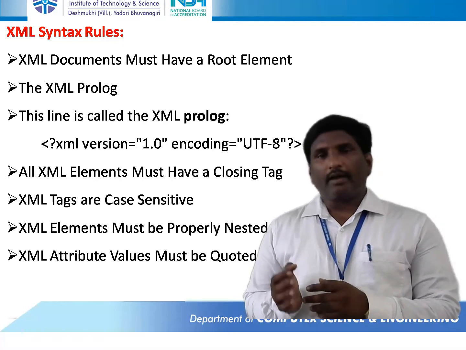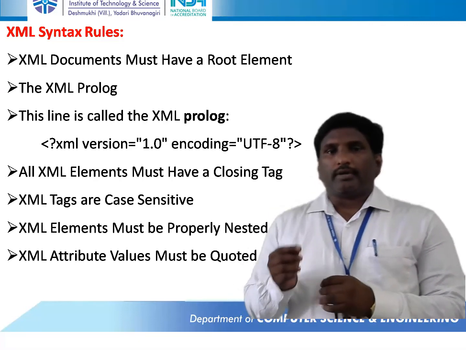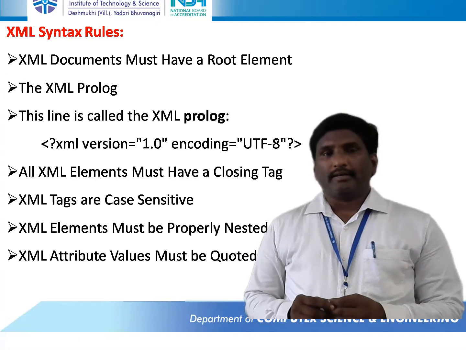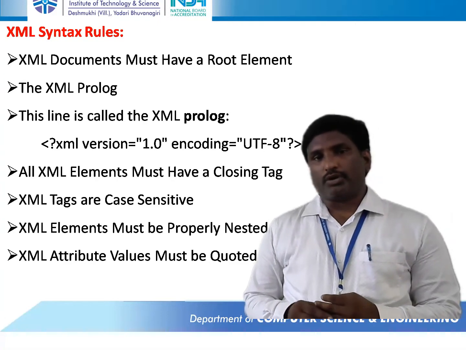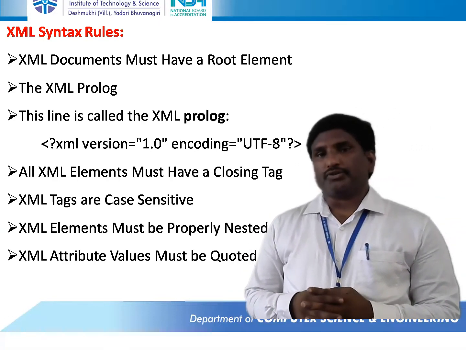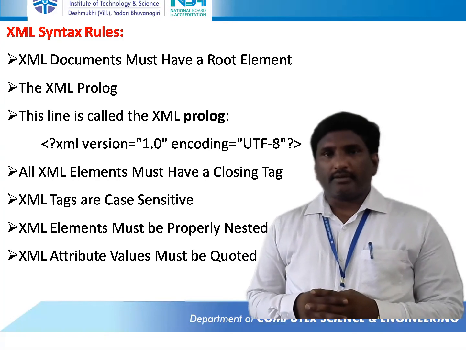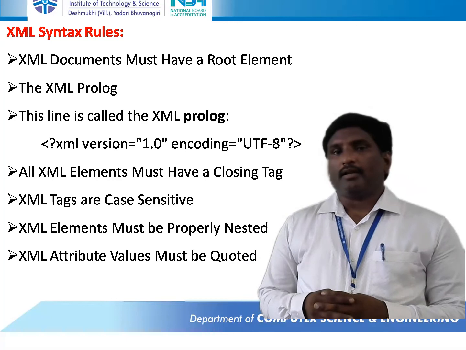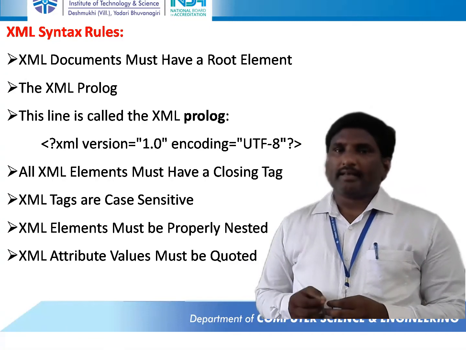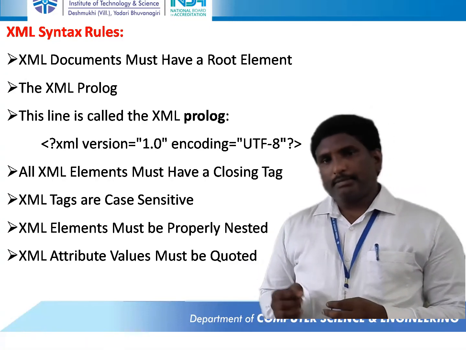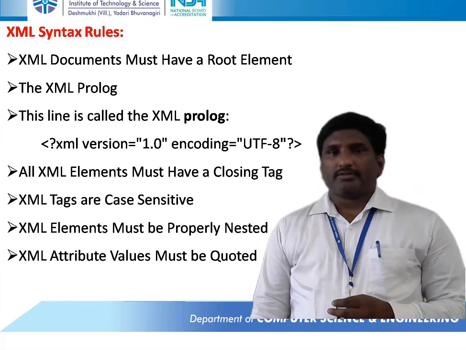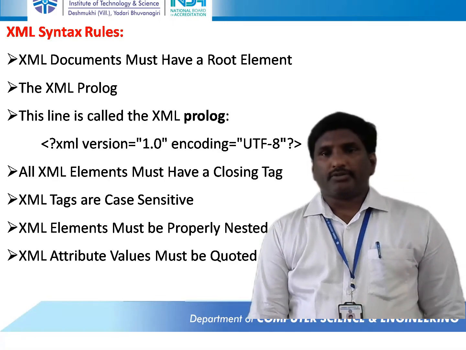XML must have a root element and also an XML prolog. The prolog looks like: question mark xml version equal to 1.0. XML version is 1.0 up to now. Encoding UTF-8 is the default character set supported by XML. All XML elements must have a closing tag, and XML tags are case sensitive. XML elements must be properly nested, and XML attribute values must be quoted. These are the syntax rules we should follow while writing an XML document.